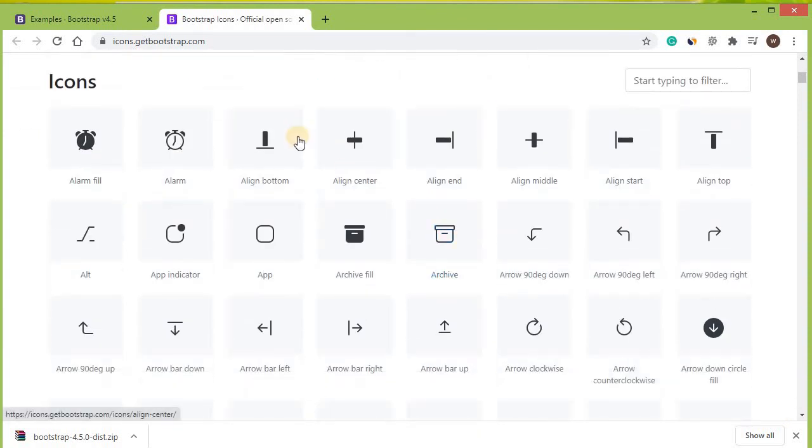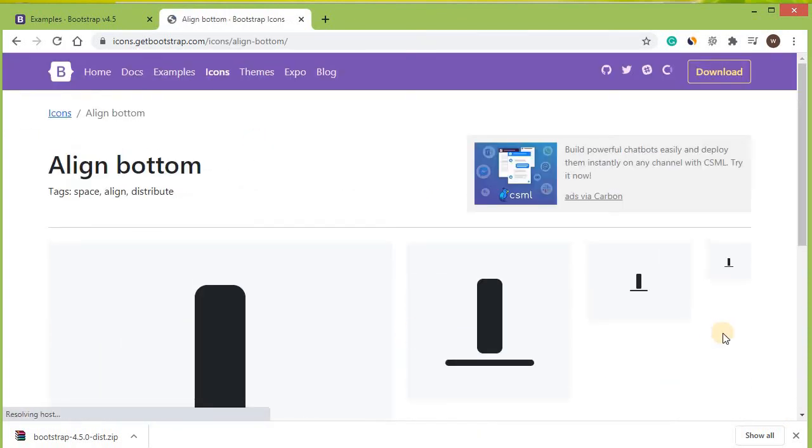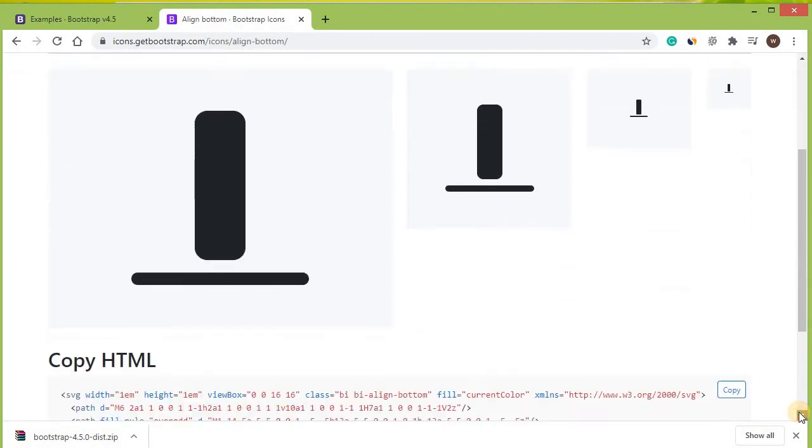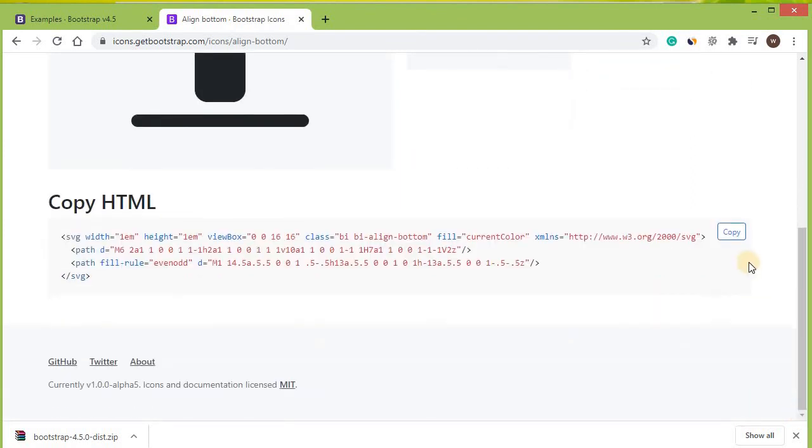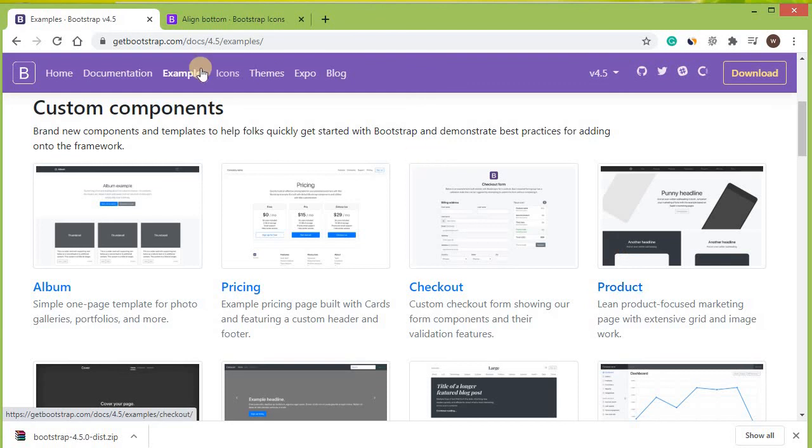Hope you understand everything. Here you can see, if you will click on it, you will see the 4 images, 4 sizes of that image. You will just simply copy this code and paste it in your file to show this, right?